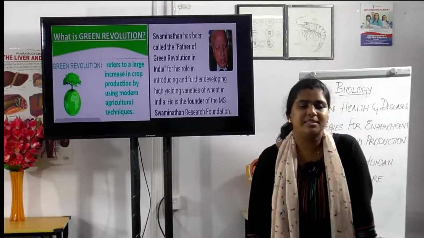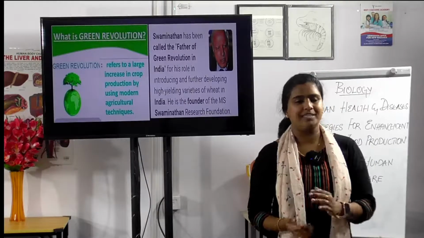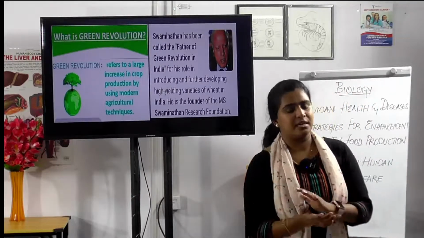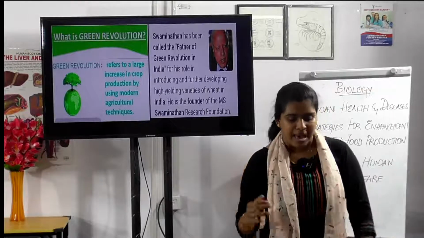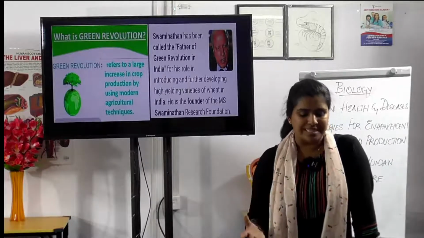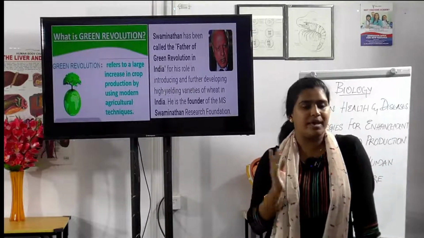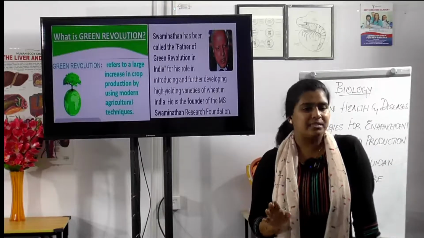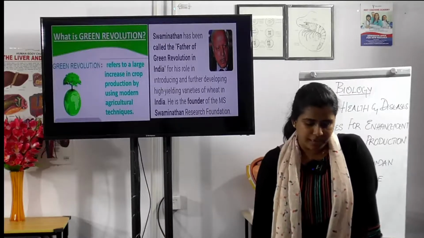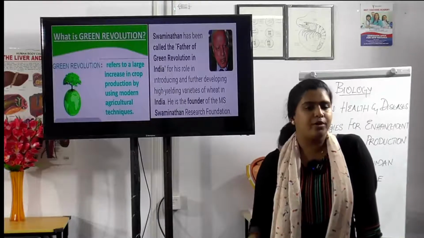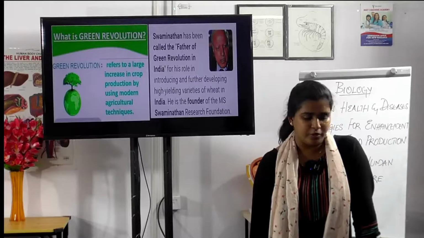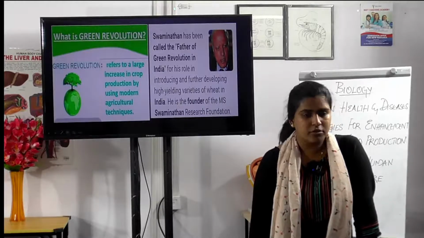Okay. Now let us see some examples of this green revolution. We will take sugarcane. Saccharum barberi originated from North India, and Saccharum officinarum is from South India, which has a thick stem and a high sugar content, whereas North Indian sugarcane doesn't have high sugar content. So they interbred both of them, and the hybrid variety came, which can be grown in North India with a high sugar content, and this is one type of green revolution. Understood?